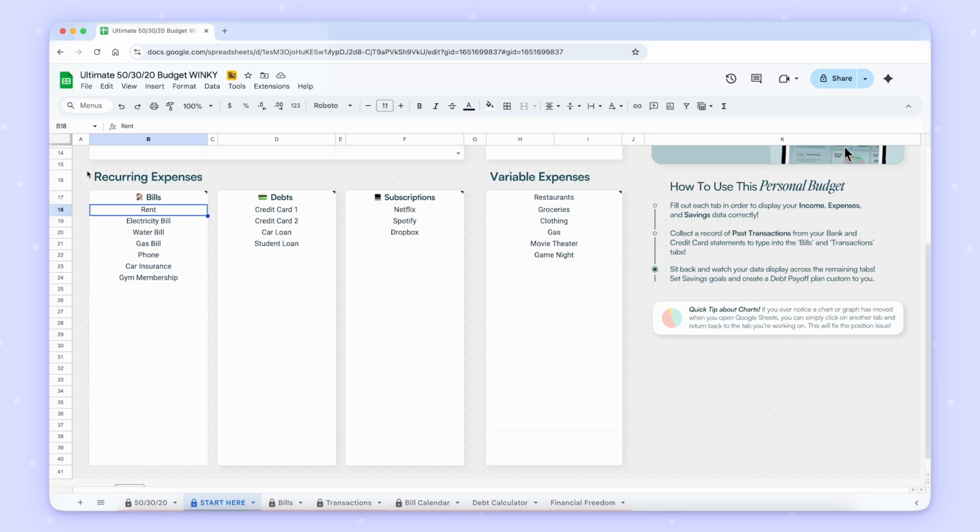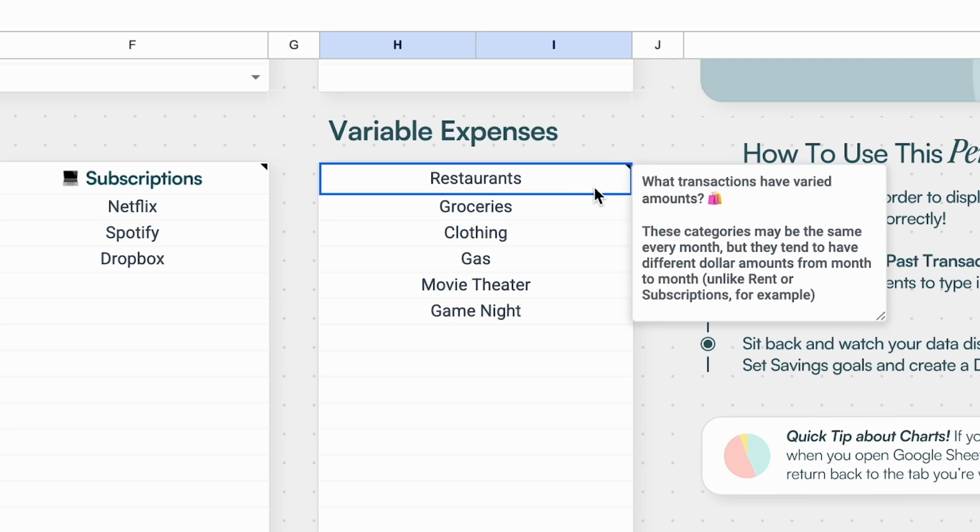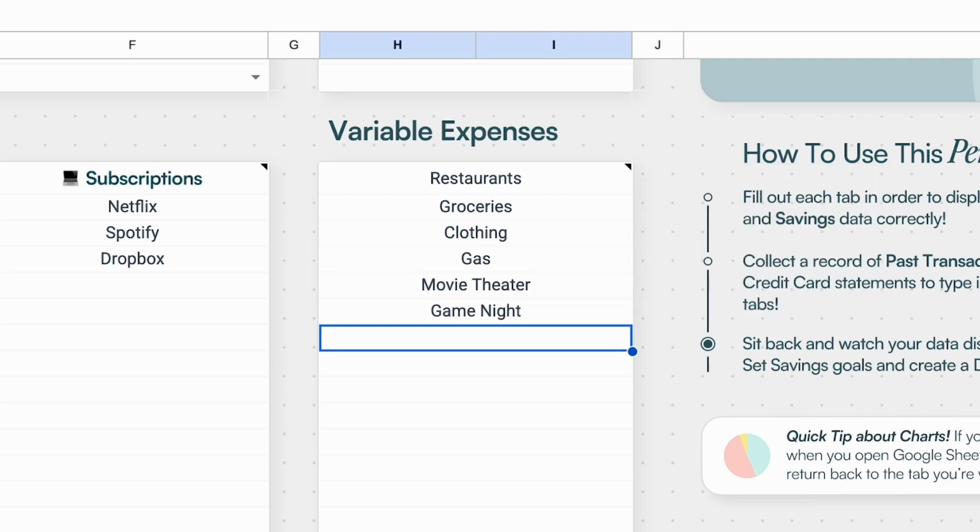Now you'll notice that we have some helpful examples in here to give you a hint as far as what these bills, debts, and subscriptions might look like for you. For example, most people pay rent or their mortgage at the same time every month. These are recurring expenses, similar to our water bill or our gas bill or our phone bill. Similarly, we have our different debts that we can add here. Maybe I have multiple credit cards and I want to keep track of them by name. Next, we'll do that with any subscriptions we have for maybe streaming platforms or old magazines that we may have forgotten that we signed up for years ago. We're going to add those subscriptions here. Finally, go through and add any of the different categories that you spend on variably, irregularly.